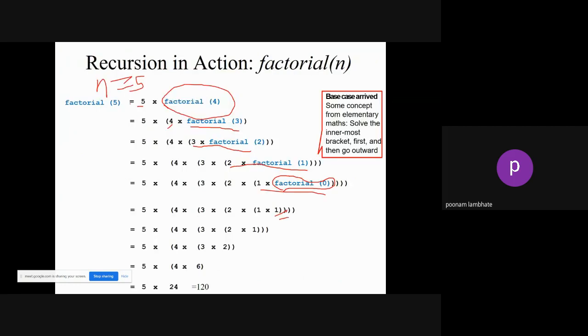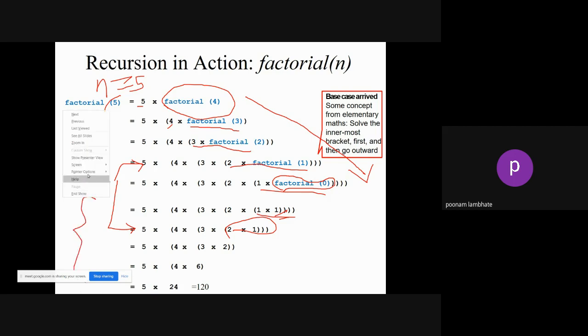All this time we were going this way. Now we have to go in reverse. We have to keep on opening the bracket now. So 1 into 1 is 1, so I have to perform 2 into 1. That means this case and this case are the same, in reverse order. This is one part of the execution, and this is the reverse order execution.